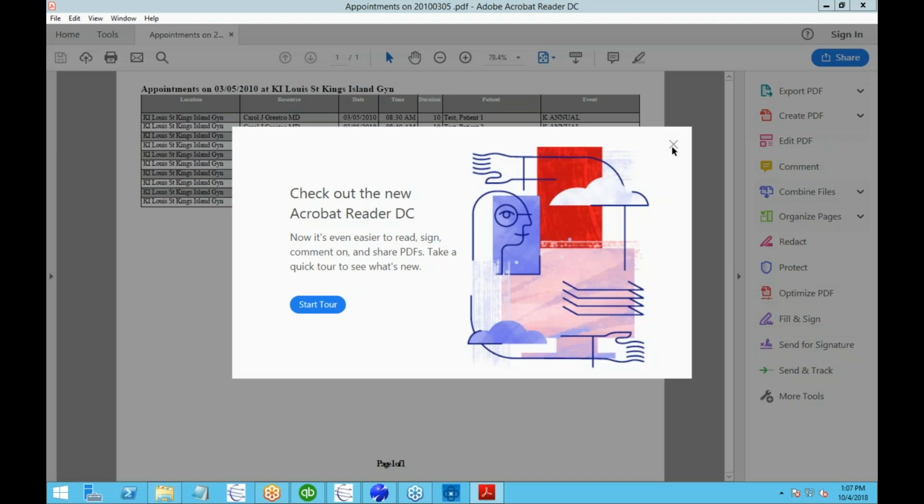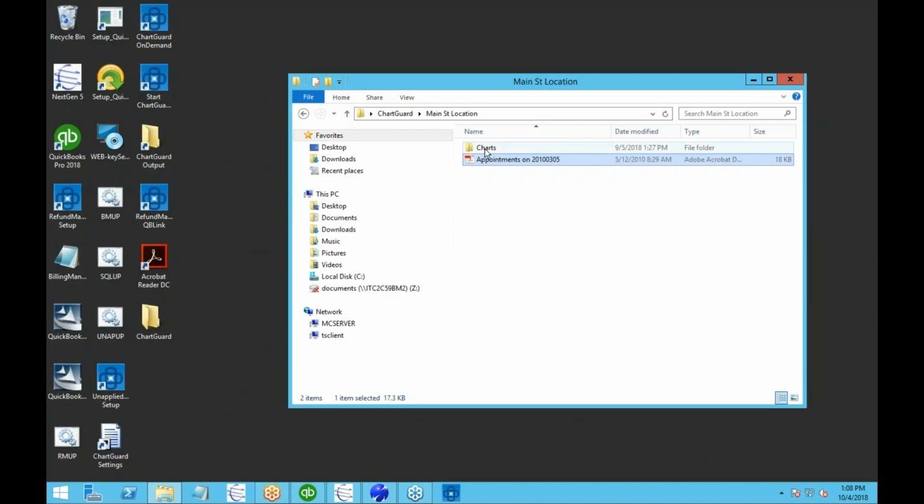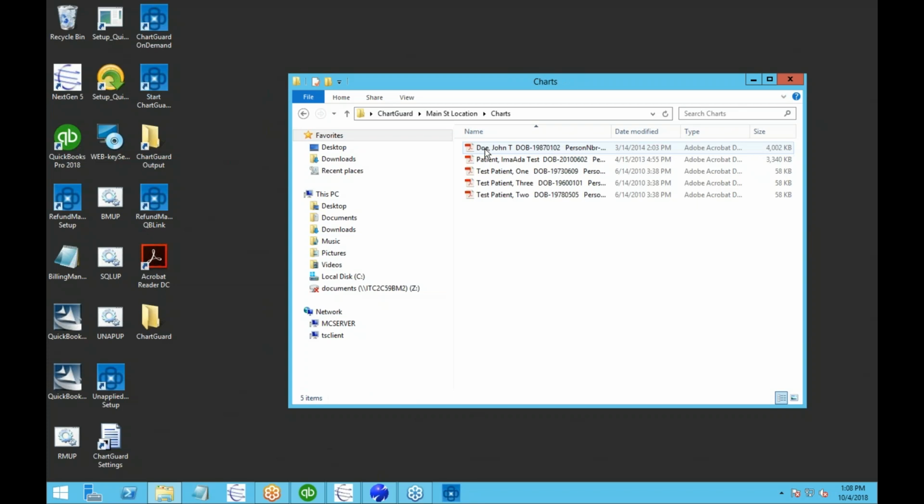This appointment listing can be customized and can include other information. We have some clients that include the first 100 characters of the details field in the appointment because that's relevant to them on information they'll need while the patient's coming in. So you have this and you know who's coming in and when, and you also know how to access each chart. As I mentioned, each patient gets their own chart. Think of this as the paper chart that we had a number of years ago before we moved to EHR. So we're rebuilding that out of your EHR data so you have it locally when the system's down.